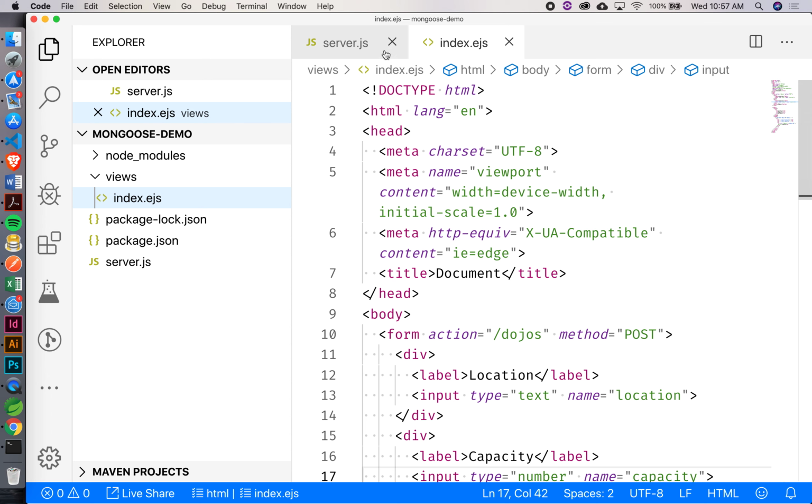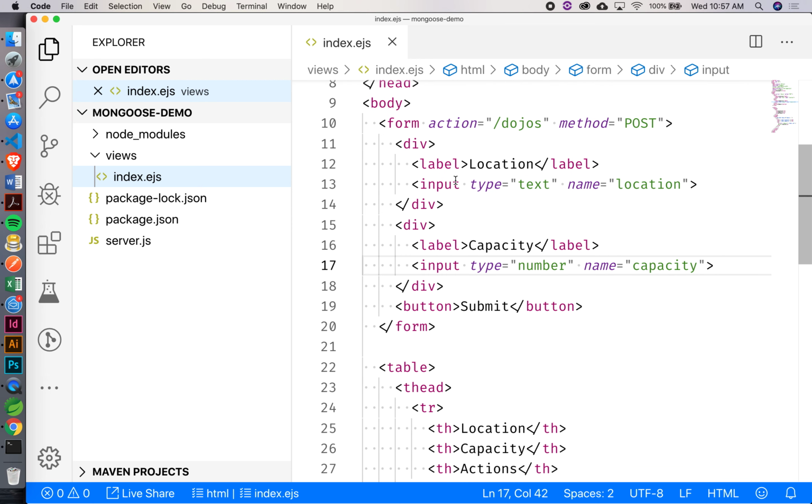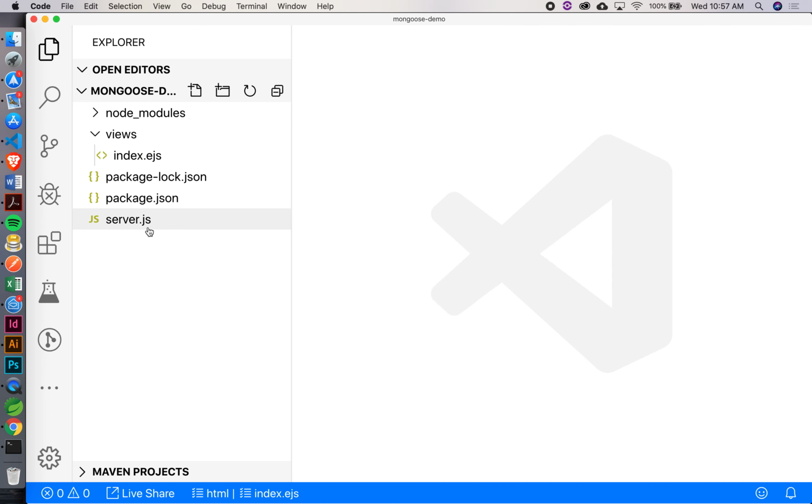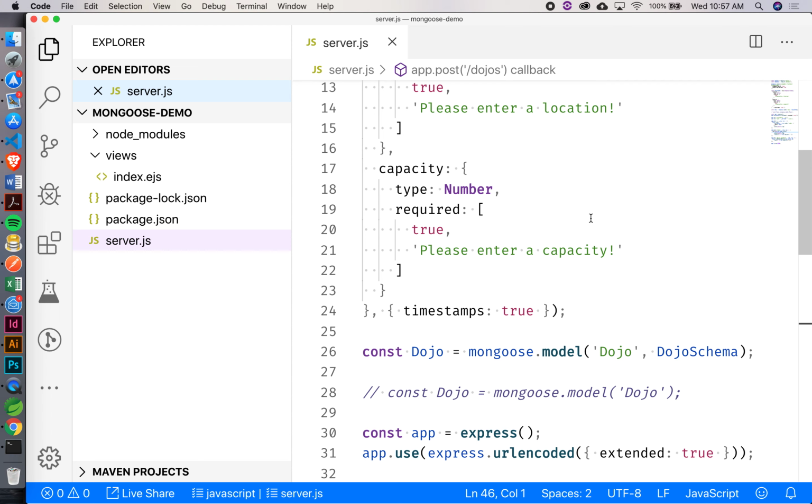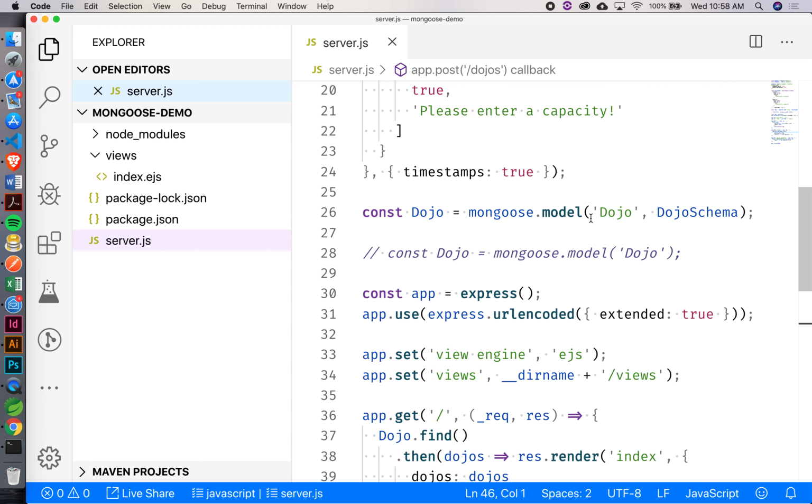So that's it. That's how to incorporate Mongoose into our projects and actually have some persistent data. Anything you guys want to cover before we wrap up? Which part? Oh, that last part.